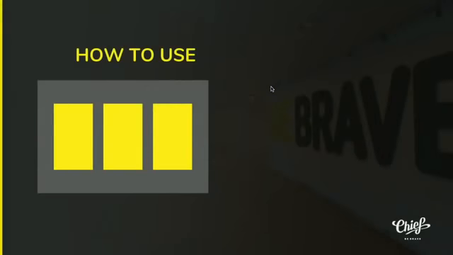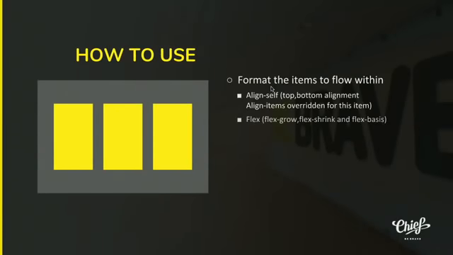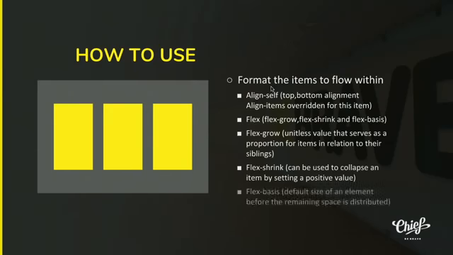So then you can perform overrides on those internal elements. So if you have a property on the parent that you want to apply to all of the elements inside, and there's one special case, there's one item, you always need the first item to be bigger than the others, for example. You can set that with one of these overrides on the individual item. So alignment and grow and shrink, all of those can be overridden here. Alignment basically has to do with where it vertically lines up with the siblings next to it.